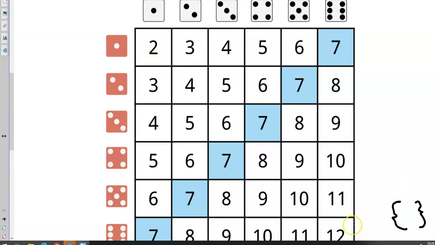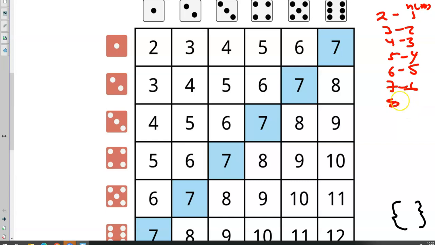So if I go through this and I say, how many ways can you get a 2? How many ways can you get a 3? How many ways all the way through? Here is the total, and this is the number of occurrences, N of A. A 2 can happen once, 3 can happen twice, 4 can happen 3 times, 5 can happen 4 times, 6 can happen 5 times, 7 is the most common. It goes 1, 2, 3, 4, 5, 6 times. Then 8 can happen 5 times, and then it gets smaller and smaller.